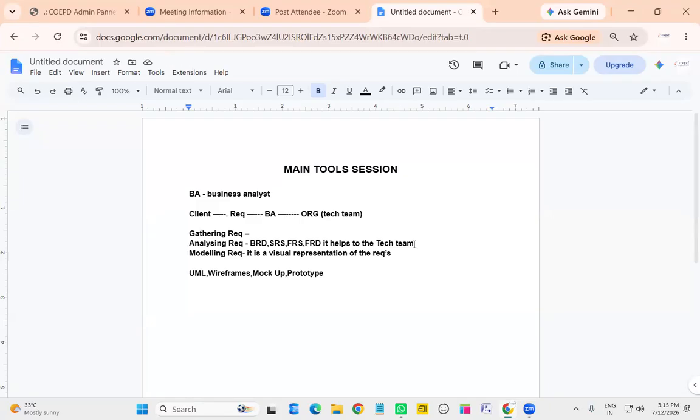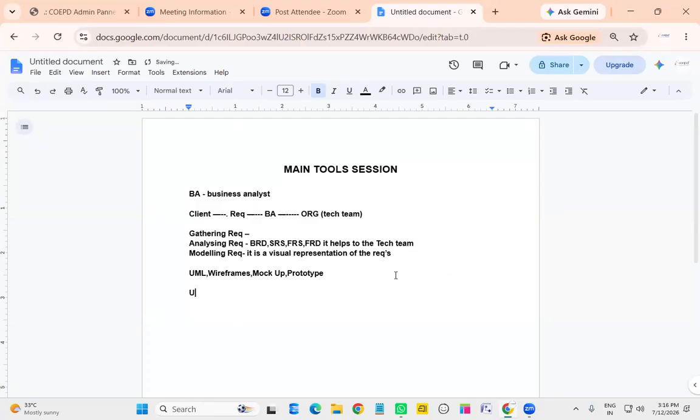For example, UML means Unified Modeling Language. We draw some diagrams to make the developers understand what kind of connections there are and how they need to develop an application. We will discuss each and everything: what modeling the requirements is, how we can use wireframes and mockups, where we need to use them, and I will explain all of it.